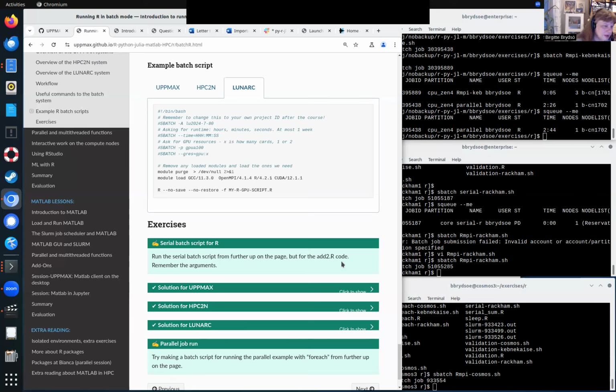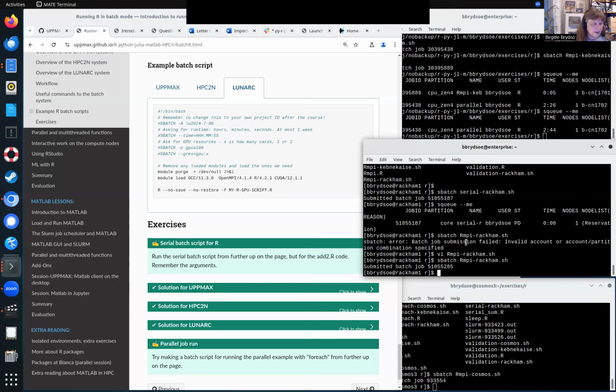But pay attention, the add2.r code has arguments. So try to find out how you're doing that. If you can't figure it out, there's a solution, but you should try to do it yourself first. And you can also find the solution in the exercises section on exercises/R.